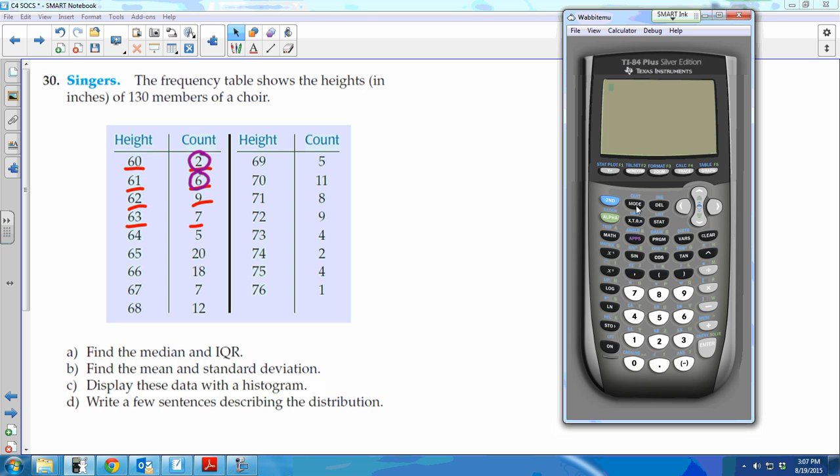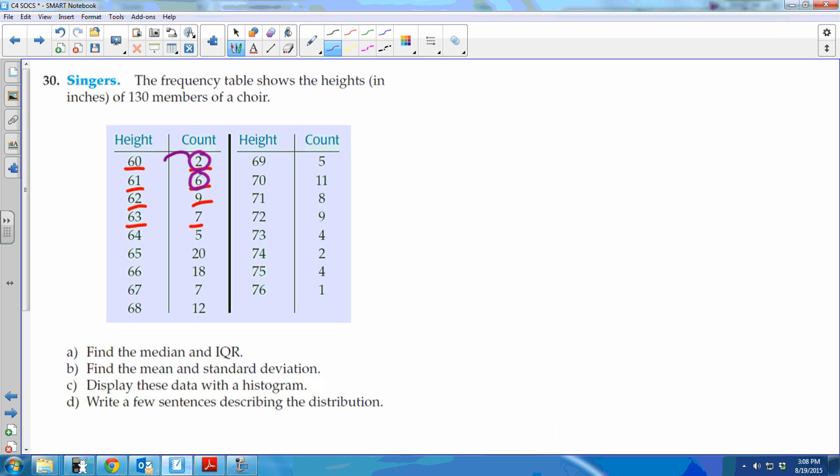So second quit out of your graph. If I go to Stat Edit, I'm going to clear this out. I can type in this table exactly how it is: 60, 61, 62, not 622, 63, and then give those frequencies. And then I can go to Stat Calc one variable statistics, but give the frequency list as list 2. Then it calculates the mean and the standard deviation and the median and all those things based on the fact that there are 2 60s and 6 61s. It calculates all that for you without having to type everything in individually. So that's what that frequency list does. I know I mentioned it briefly yesterday, so I wanted to give you an example.